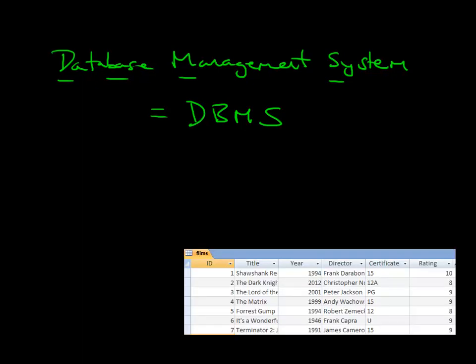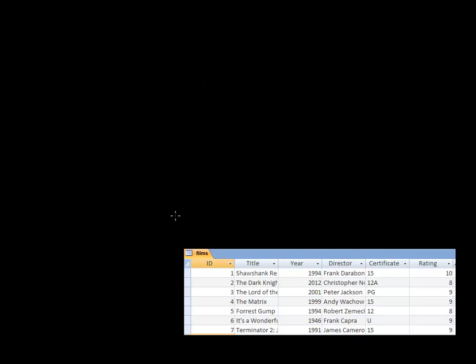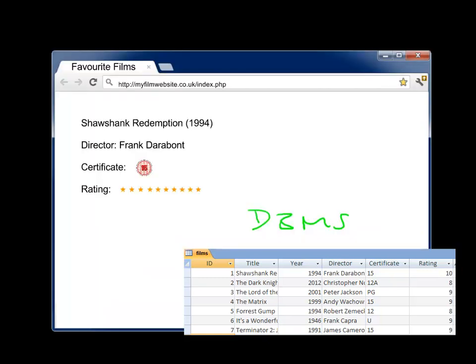So if we go back to our table on films here, this is all the data that we've got, and it's all nicely structured and organized, and this would be sitting inside the DBMS. So the DBMS would hold this films table with all of the data. However, we don't want the database itself to be storing how we present that data. And the reason for that is we may want to change how we present it. There's other reasons as well.